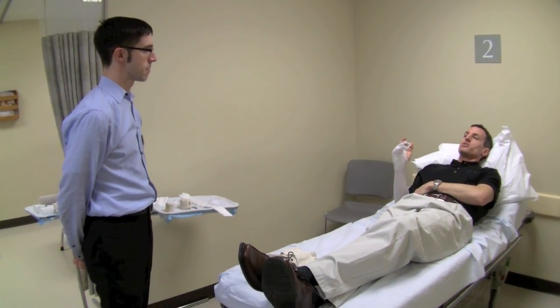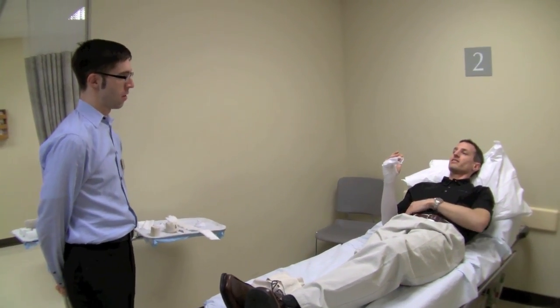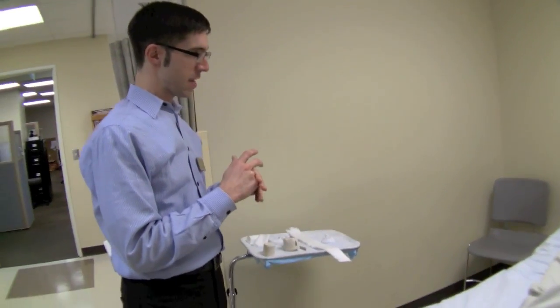What are some of the key elements to a successful ulnar gutter before we even put the fiberglass on? There are a number of ways to put a splint like that on, but one key thing — though hard to do with an injury — is to get flexion at the MCP joints. The reason is that the collateral ligaments on either side of the joint, when straight, are relaxed. If you leave them straight for a long time, they can scar down in that relaxed position, making it hard to get those fingers to bend again. Having the fingers bent keeps the ligaments on a stretch so they can't shorten up.